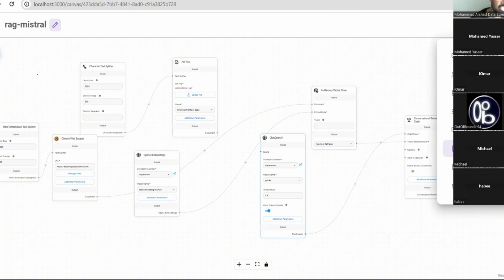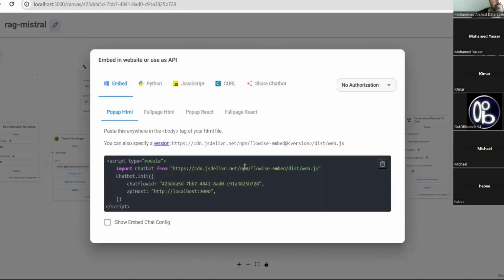Can you give one example of where we can load the chat flow? Which services, big services, after exporting it? Like, can we do it in AWS Bedrock? No, I cannot do it right now, because you need to host it. I'm saying you need the same running application in any environment, but it should be accessed via website or internet. Then you can utilize what I told you earlier: you just get the embedding code and put this in the website, and it is ready. You can just use it.